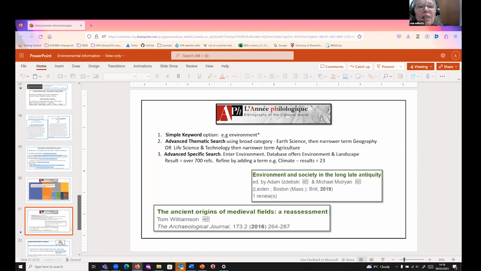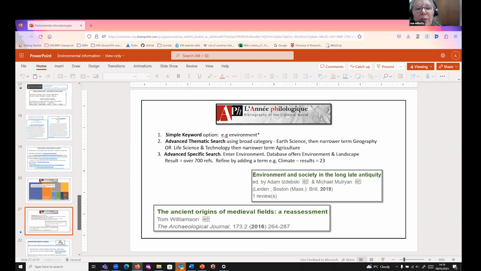Next slide, next. Right, you can just use keywords. A typical way to go about this would be to put in the word environment with an asterisk, which will pick up environmental, and so on. So that's fine, and it would also search the abstract of an article or a book. So the word doesn't have to be in the title, it can be in the abstract.